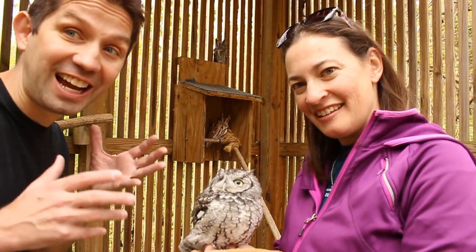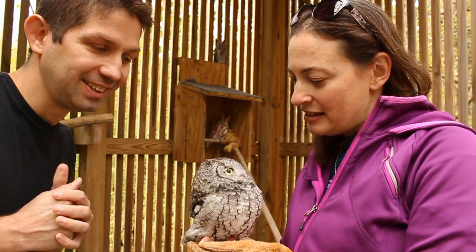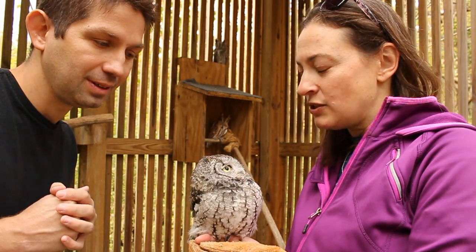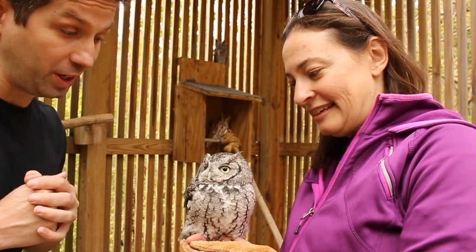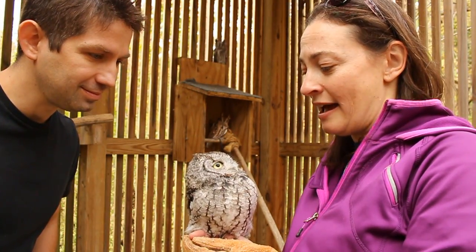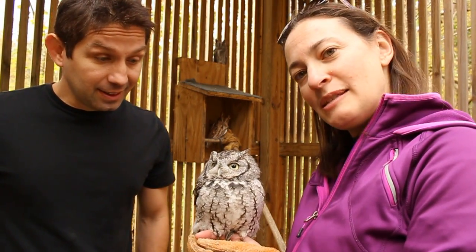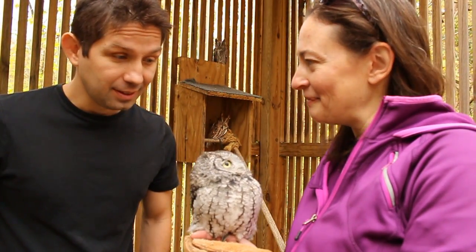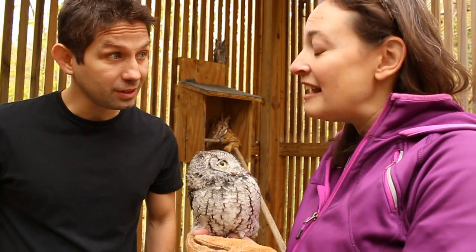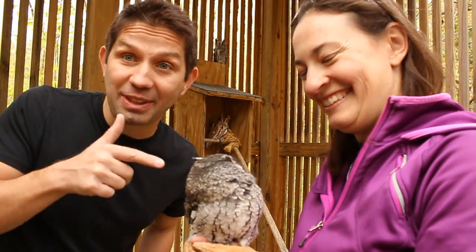So tell us about this little guy right here. Yeah, so this is Ollie. Ollie is our eastern screech owl. He's one of 3. He's our gray-faced screech owl. And he's here because of a toe injury, believe it or not. You stubbed your toe? He lost 2 of his toes. He got caught up in a volleyball net, and it cut off the circulation to his toes. So he's been here ever since. Volleyball's a dangerous sport for owls. Apparently so. So you've been here for 2 years? Yes. 2 years. And he is super cute, guys. So I'm adopting this owl.